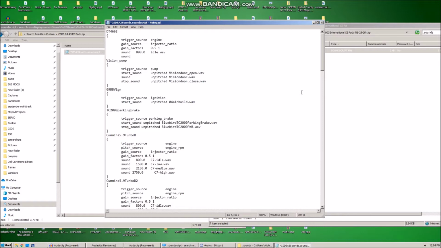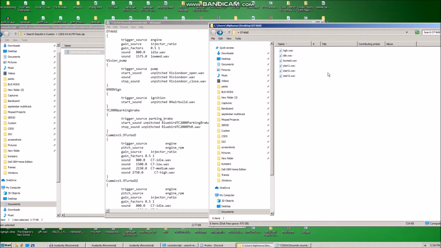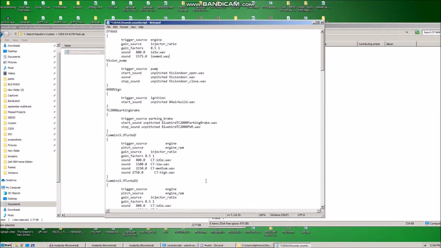So if you have a separate low and medium, you're going to use the low and medium for the original sounds of the bus. This one would be 1500 and 2150, although we're using 1575 since it's just a low medium. For the low mids, I make sure that I've done it right. Yep, I did that right. So now it comes to the high. It's going to be the same number as the old high.